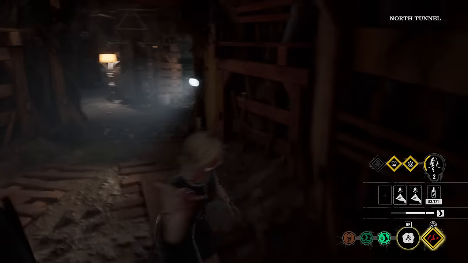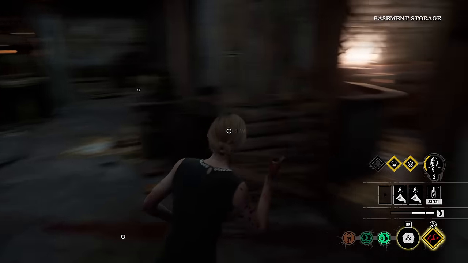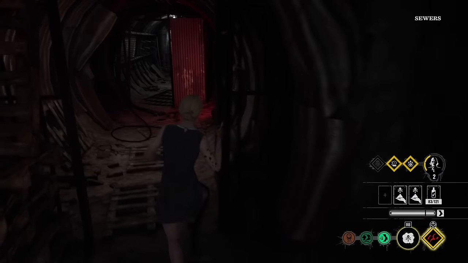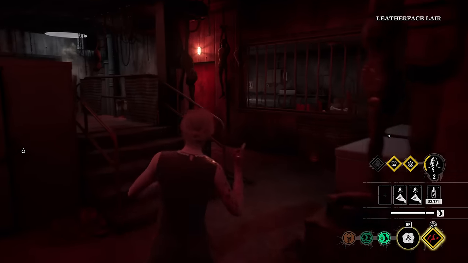I heard him. Over here somewhere? I don't know which well he jumped down from. That's the thing. It's gotta be somewhere around here, right? I know there's a well location over here. Let's go ahead and check this really quick. Come on.